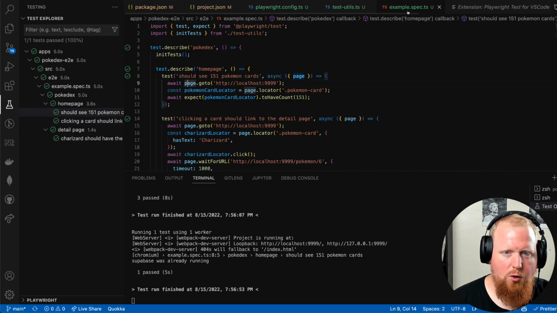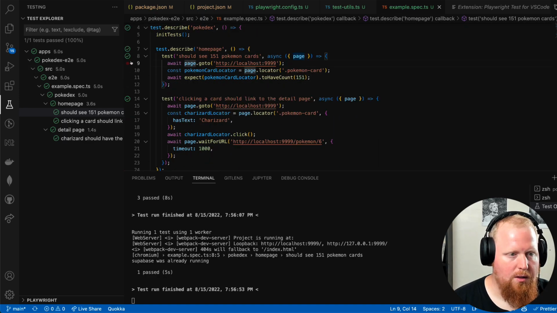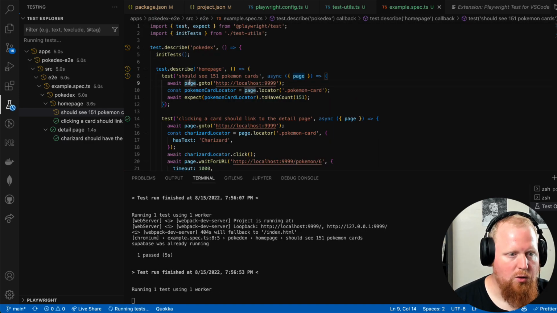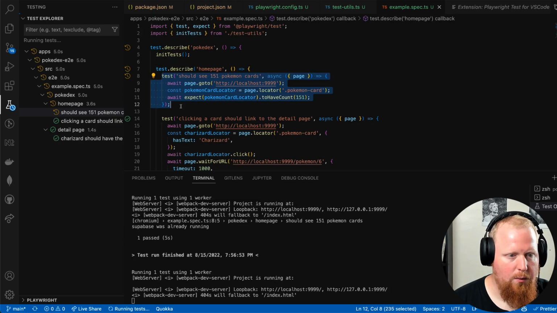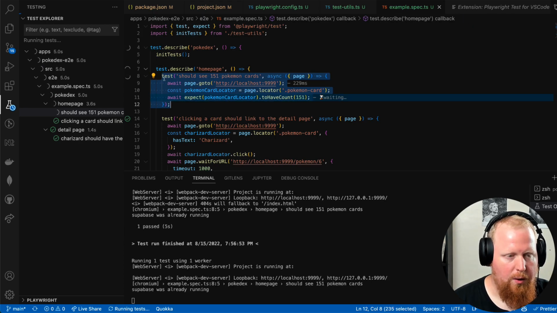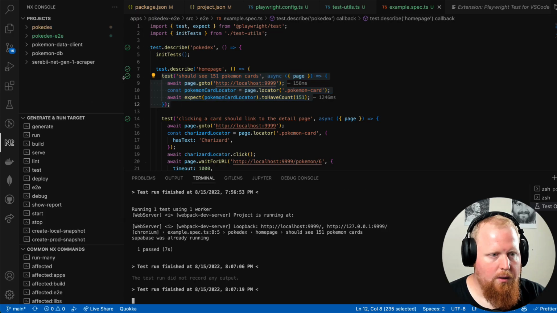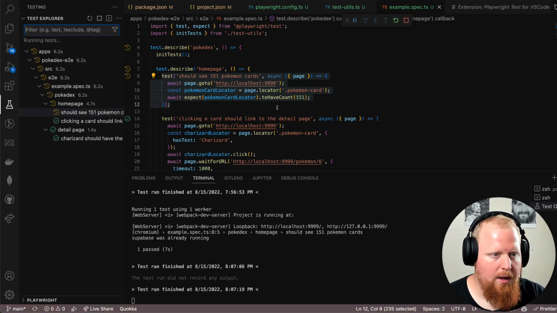Also, if we click into the example spec file here, we can see on the side next to the line numbers, there are these check marks. We can click them, and that's going to focus this one test and run it individually, which is a great way of isolating those tests, as we saw. So the debug here, you'll see if I right click on this check mark and click debug test, the debug mode is actually not quite what we wanted.